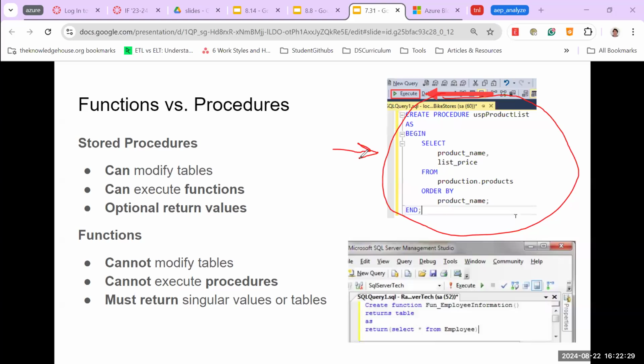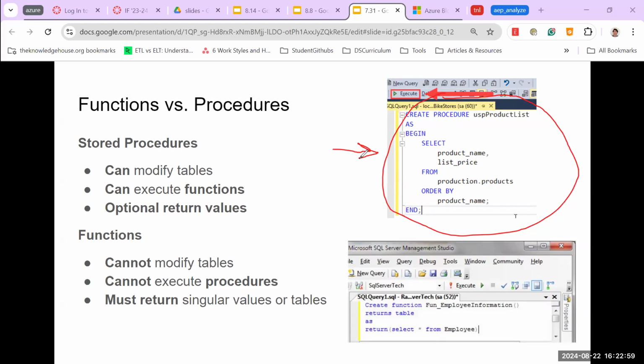Now, a function is a little bit different. When we say functions in SQL, I want you all to think of those aggregate functions that we have in our queries, right? For example, sum, count, so on and so forth. Functions are bundles of logic that cannot modify tables, and they cannot execute any other procedures, and they must return one singular value or a table.